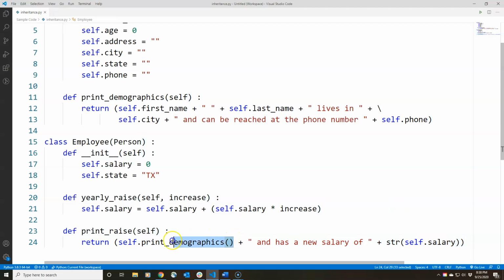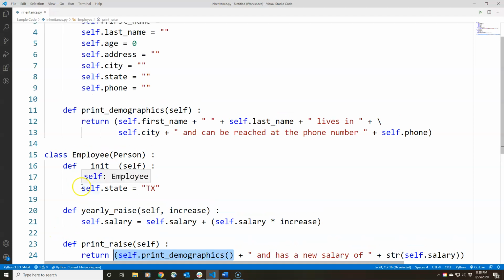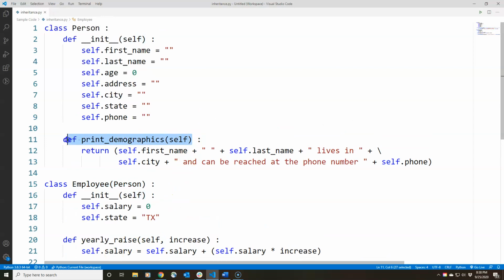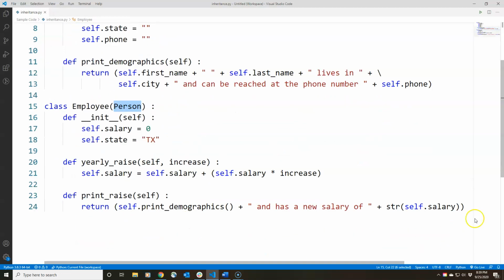Now wait a minute. The employee class doesn't have a print demographics method. But remember it does, because since it inherited from person, it can call that method. It has access to all that stuff in the parent class. The work's already done for you. That's why we love inheritance, because I can now get my job done quicker and make more money.